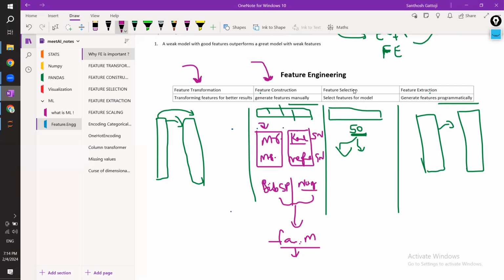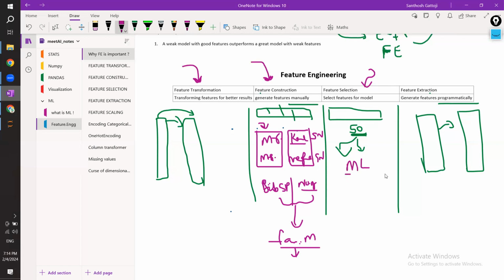And the second thing is related to feature selection, guys. The third thing, feature selection, is where you select features for a model. I'm going to discuss this not separately, but along with certain models. After covering a few models, I'm also going to show you how you can do this with some machine learning models themselves.